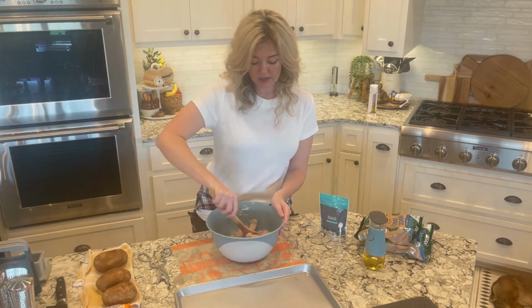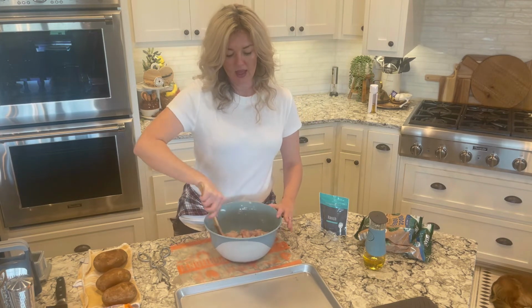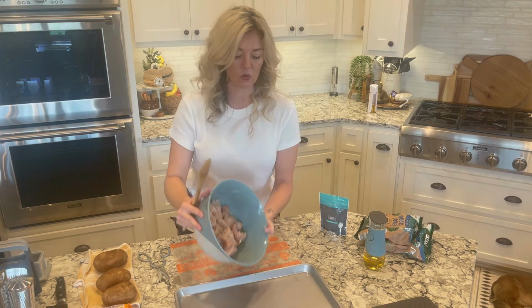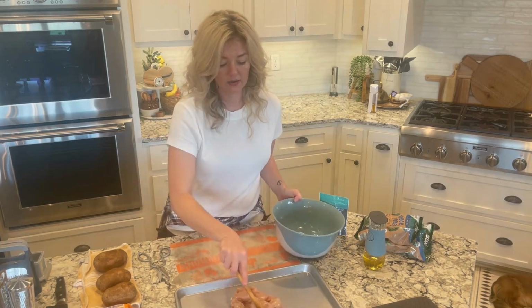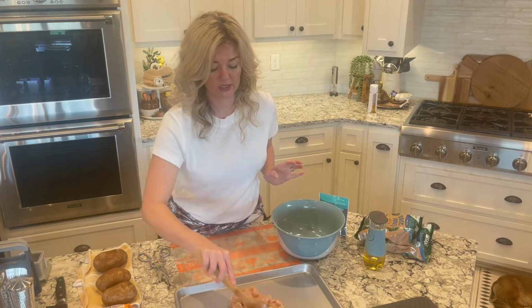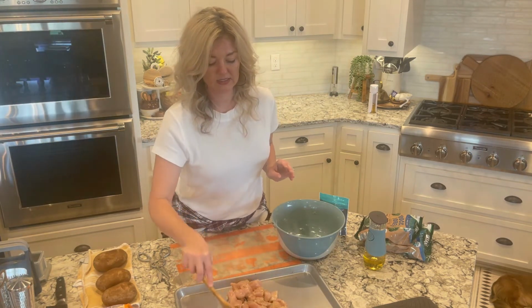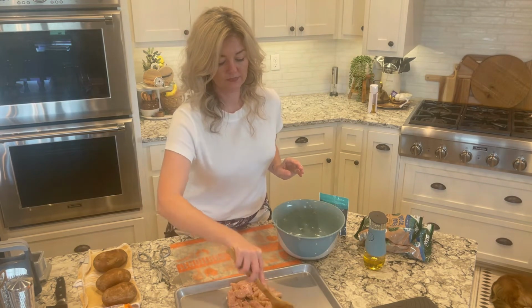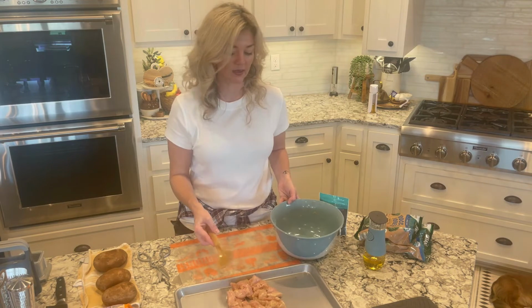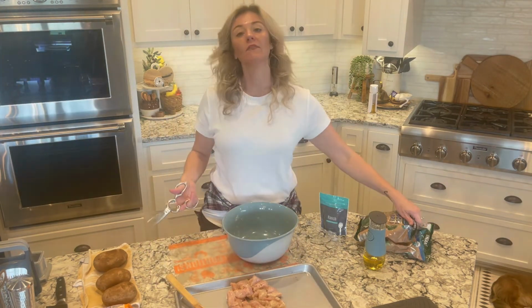Okay, so we're just gonna mix this up, and we're gonna just stick this on the sheet. Now, I'm gonna do this kind of in the middle here, and I'm going to just kind of evenly spread this out, okay? Right in the middle. Yum. Okay, now I'm going to take some frozen broccoli.